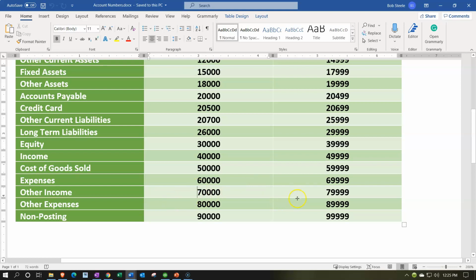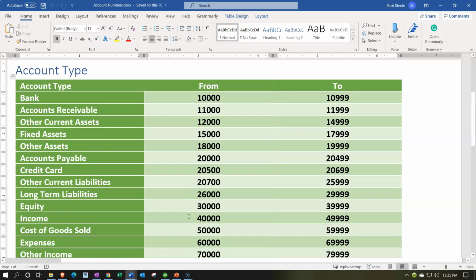And then other income. You usually don't need this whole space for other income, because that's usually at the bottom. That's income that's not your normal income, so you typically don't need a whole lot of space for that one. And then other expenses, again, you typically don't need a whole lot of space. This is way more than you would need. And then we have plenty of room for the non-posting items down below, which may not be applicable to you. So this is just a general kind of setup.